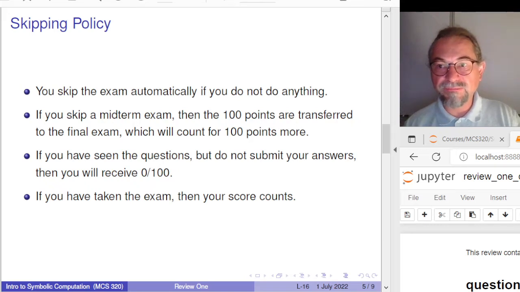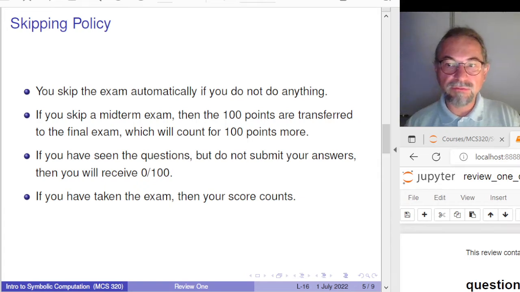Note that 5 July at noon is also the deadline for a homework submission. If you have not submitted any homework so far, then I would perhaps urge you to consider either to really start working on homework, or consider even skipping the midterm exam. Anyway, if you skip the midterm exam, no harm done.